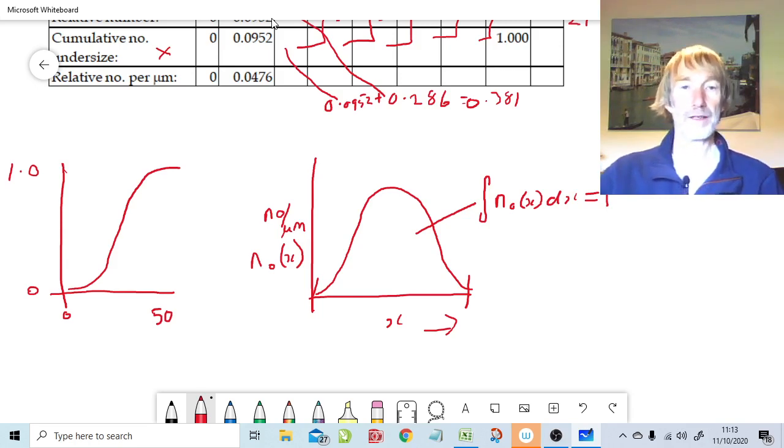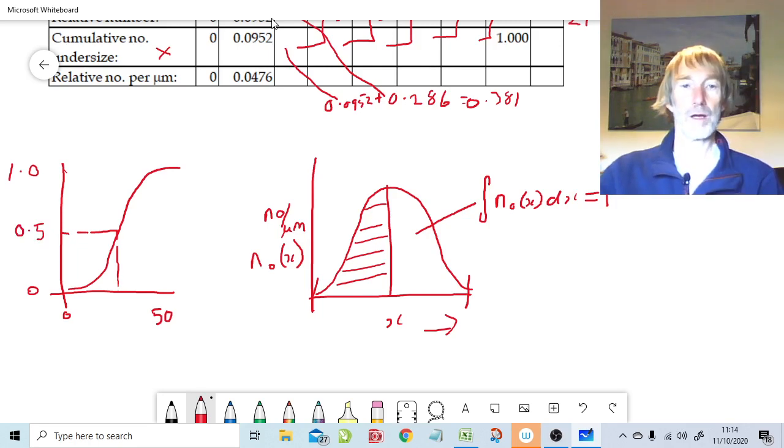And that corresponds to what we're doing here on the cumulative curve. So if we were to integrate up to an arbitrary value, let's say 25 microns in the middle here, you'd end up with that value for our cumulative curve, and that would be the 50% value, 0.5.